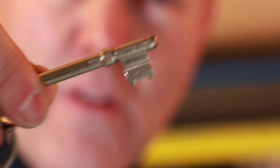Right, I've just got some keys. I've got like a Yale. You know what a Yale lock is? Key there. Can you see that? Yeah. And then what do you call them? A lever lock bolt. So let's try all that.